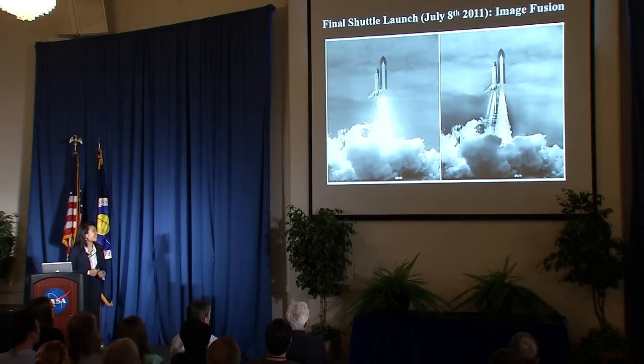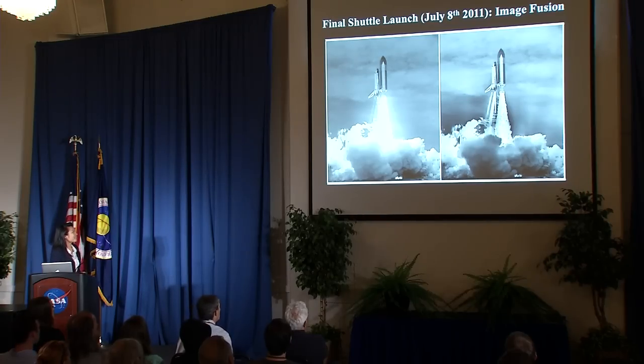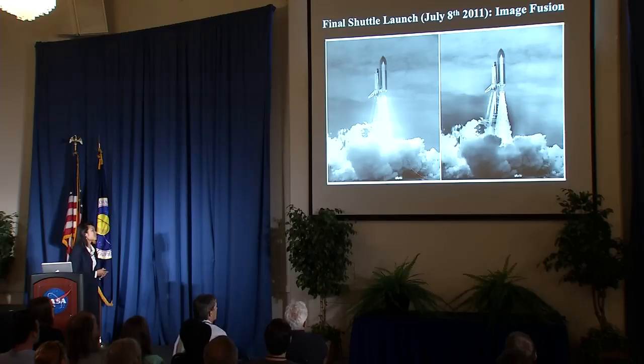So we use this technique at a shuttle launch. What better way to use it? Right here, we have the 2011 last final shuttle launch. On the left is a normal photo. Keep in mind, for the right photo, we use 5 cameras with different filters and 1 IR camera, or infrared camera, that measures temperature.